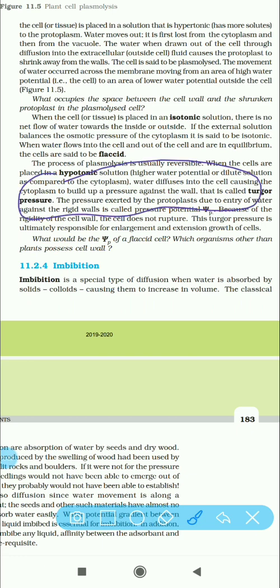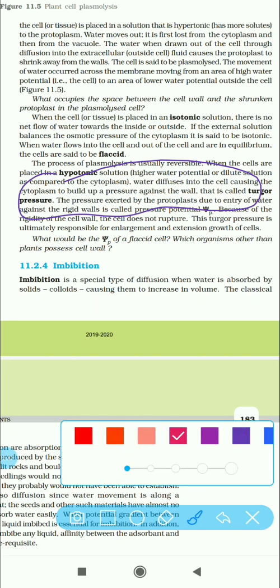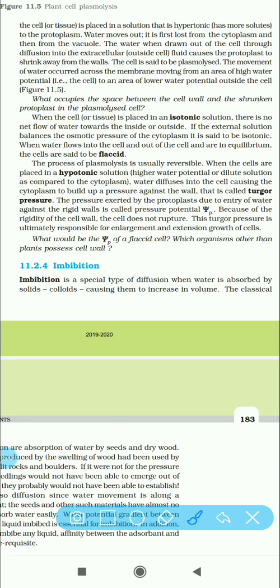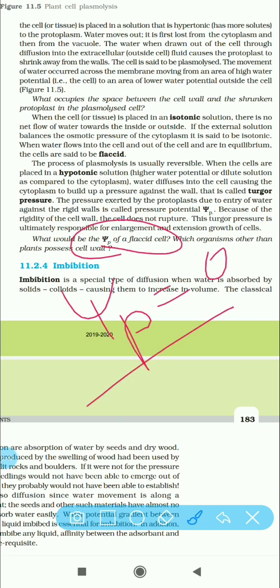This is what they have mentioned in this sentence, which I also discussed yesterday in water potential. It is the pressure exerted by the protoplast because of the entry of water, and this is called pressure potential, or psi p. That's why the turgidity of the cell maintains the cell shape and structure, so the plant cell will not rupture because of it. Also, they ask one more example about the psi p of the flaccid cell. So psi p of a flaccid cell is always equal to 0.